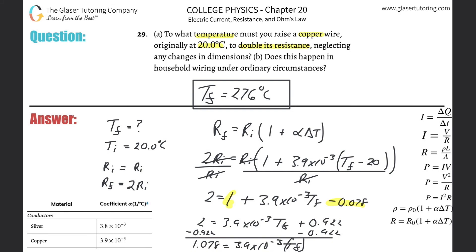Hopefully that makes sense. Now letter b: Does this happen in household wiring under ordinary circumstances? No, no, no it does not happen under ordinary circumstances. This particular value, 276 degrees Celsius, that's like 600 Fahrenheit, 500 Fahrenheit, something crazy. You're very close to the auto ignition temperature of wood. So if you have copper wire running through your walls and your studs are made out of wood, which is highly probable, can anybody say fire? So it doesn't really happen under ordinary circumstances, so I really wouldn't worry about it.